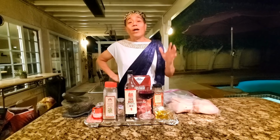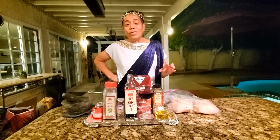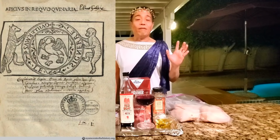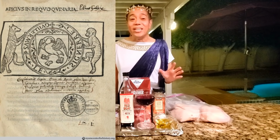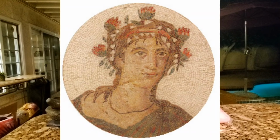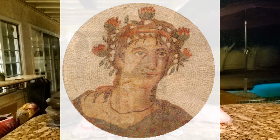If you are a food history buff like me, you're wondering how the ancient Romans cooked their chicken. Wonder no more, as I've done the research for you and located a recipe from the Book of Apicius, a 1st century AD collection of Roman recipes. The book was named after a Roman gourmet named Marcus Gavius Apicius, and his name appears in the oldest cookbook.